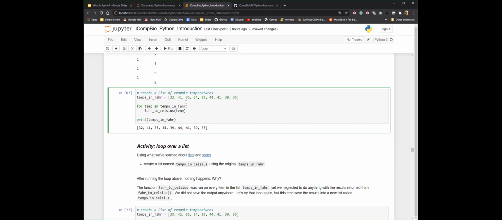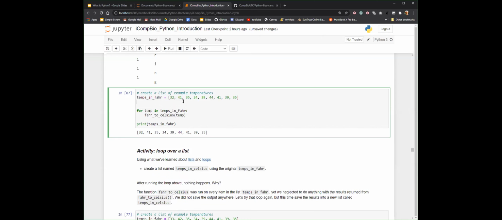So what we have to do is essentially define another list to hold all of the converted values. So let's say, for example, we can say temps in Celsius, and we'll make it an empty list.